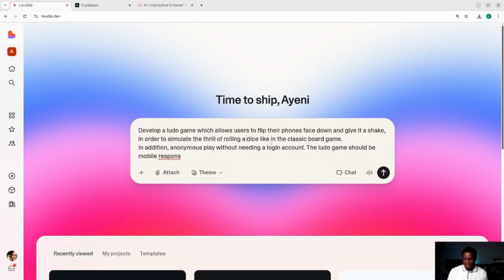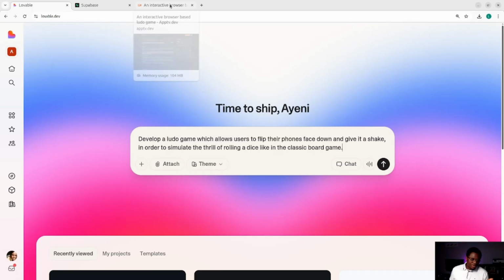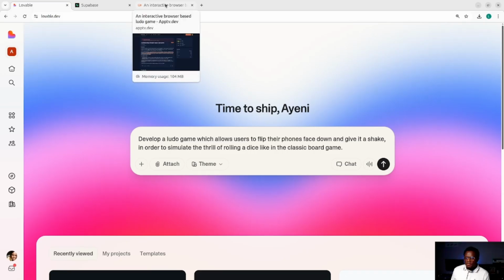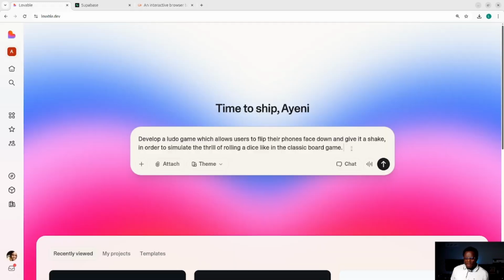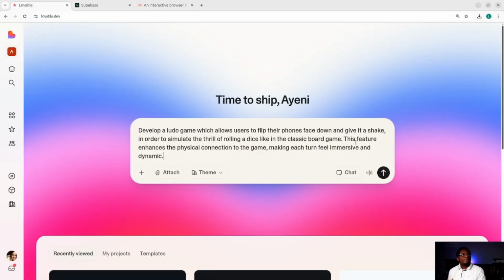Rolling a dice like a classic board game. Let's introduce the user account later on. This happens to be the key feature with this app. Generally, the more information that you can provide to the agent about your app, the better.